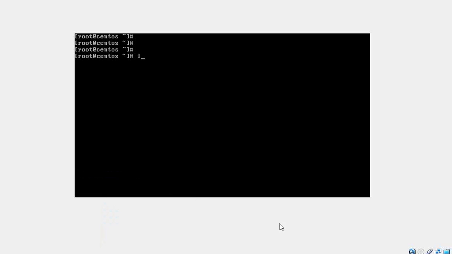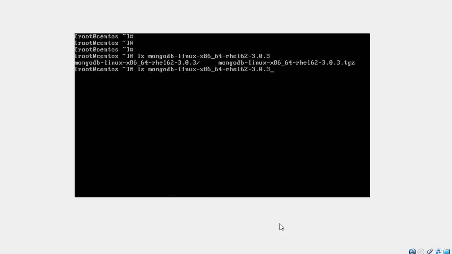Let me show you the package. This is the latest version available. MongoDB 3 is the latest version. I have taken this tar.gz format and extracted this particular package to this folder.